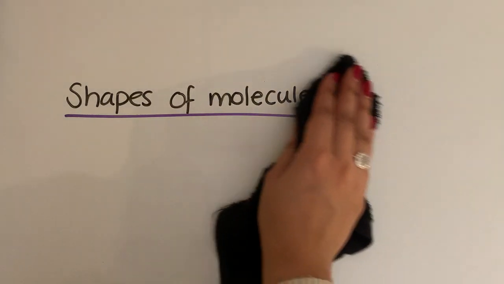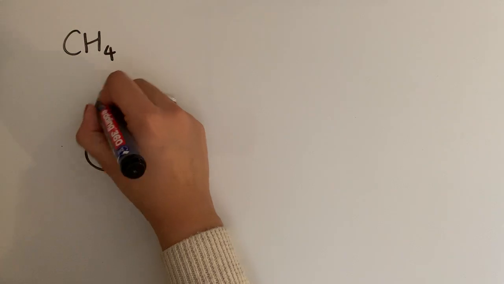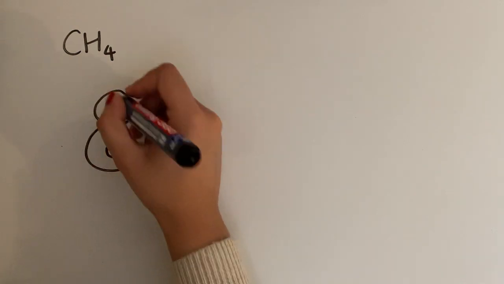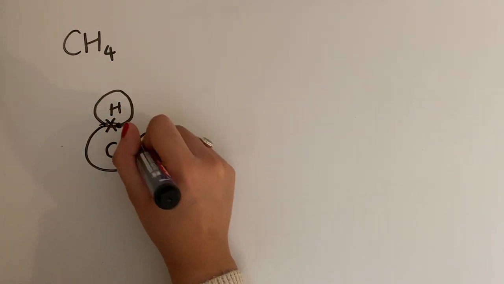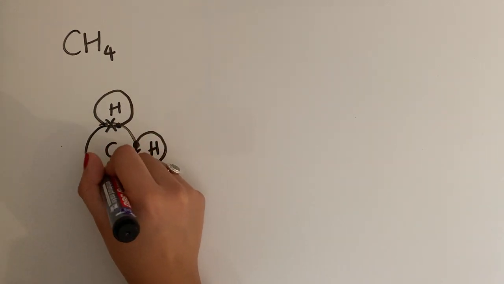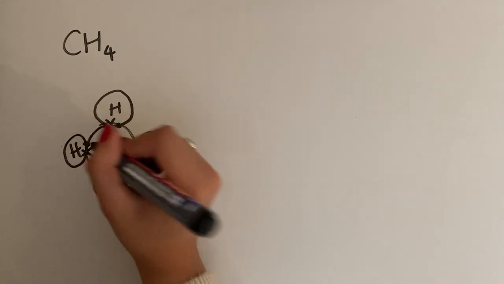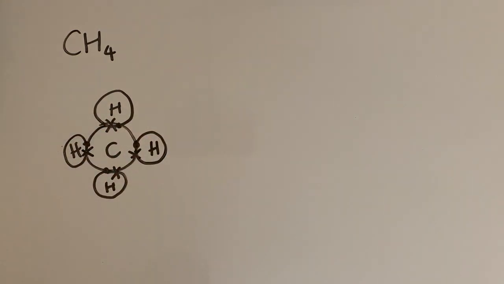Okay, so we're now going to run through examples of shapes. The first one I'm going to go through is methane, so that's the one that we just had on the board, but I'm going to draw out the dot and cross diagram again. So central carbon had 4 electrons, and by the end it will have 8, and hydrogen had 1 electron. By the end, each hydrogen will have 2 electrons. Okay, so that's the dot and cross structure for methane, for our CH4.